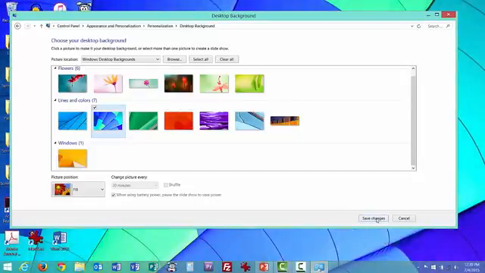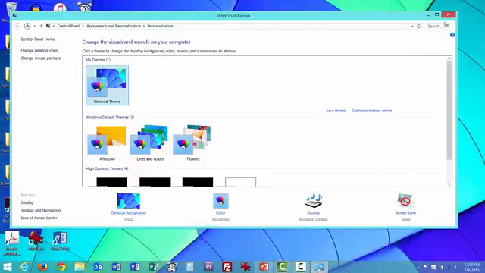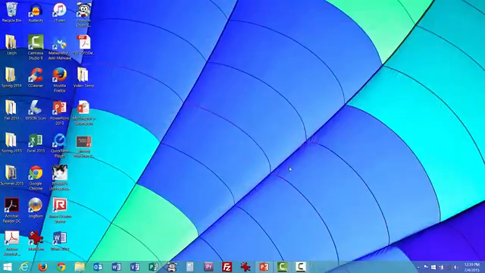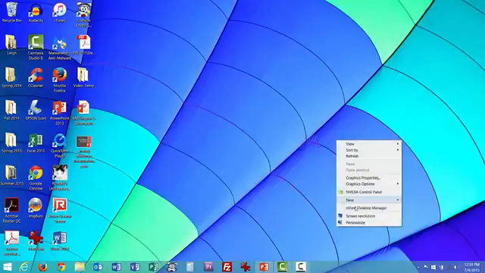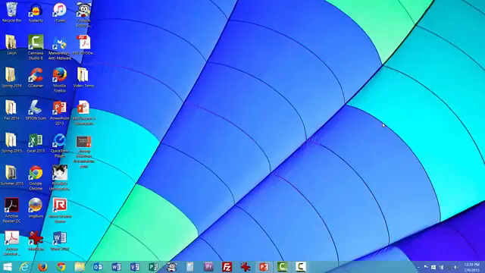So if I select that and save changes, then what I see on my monitor is now this pretty picture of a hot air balloon instead of the flowers that were there a moment ago. I could change the resolution that my monitor is displaying information at. I could go into here, go into screen resolution, and change that.